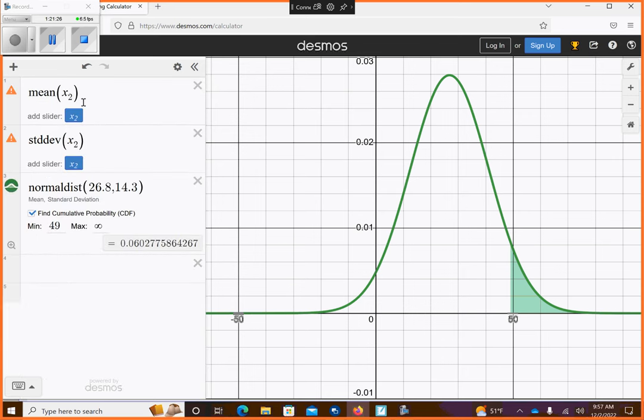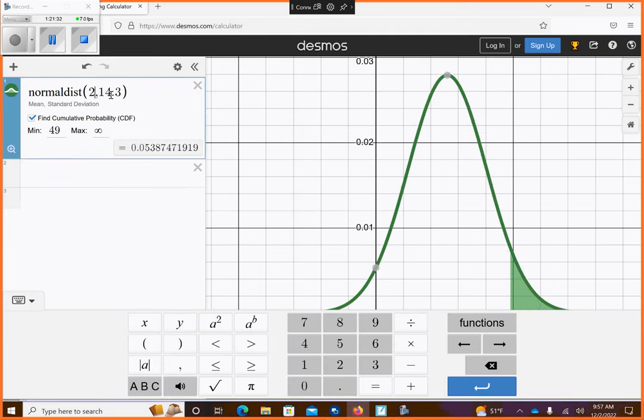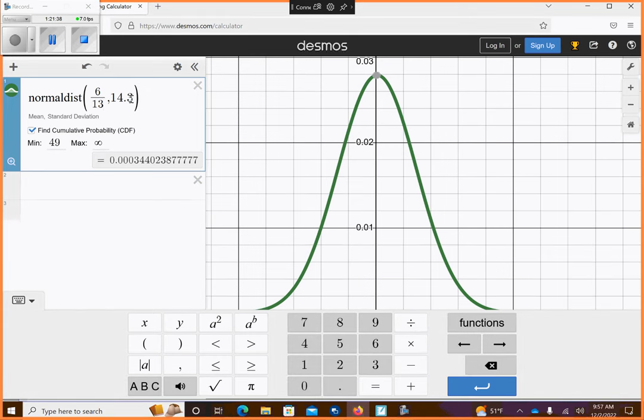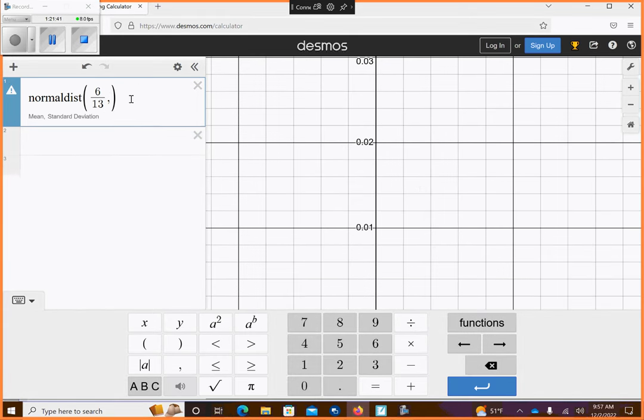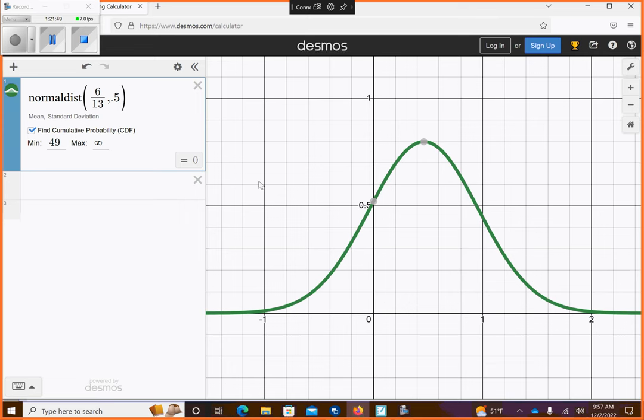I think I can do this. You said six, and you've played 13 games. Agree? And this has a standard deviation. I'm going to go with a standard deviation of 0.5. All right, Logan, that is your normal distribution for picks. You have six picks out of 13 games. I realize you might have had multiple on a game, but this is just your average. You're averaging six out of 13 games, with a 0.5 standard deviation.